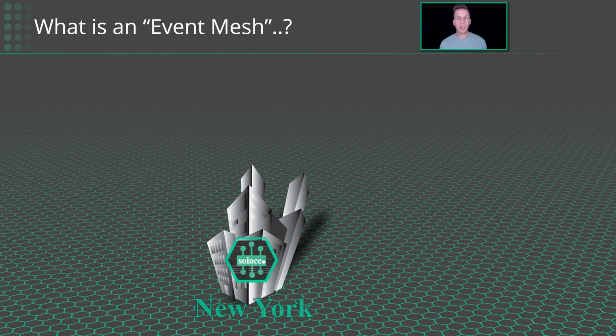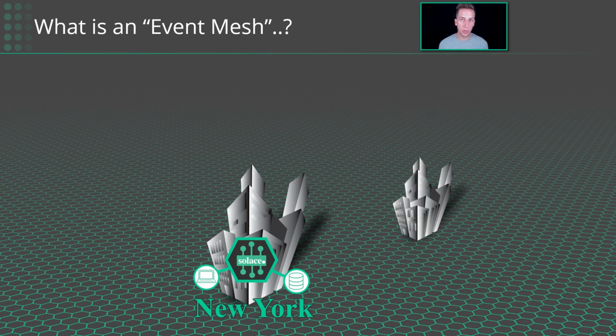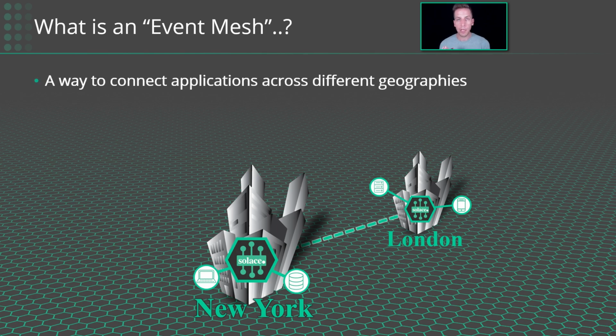But what if you had to send your data much farther away? Say you had applications in New York, other applications in London. An event mesh would be an easy way to bridge data between them and connect them. When an application in London subscribes, that data would just automatically start flowing across the WAN. And because data is only sent when it's being requested or subscribed to, it's very efficient from a bandwidth point of view. And no matter how many consumers in London are actually requesting it, that data is only sent once.